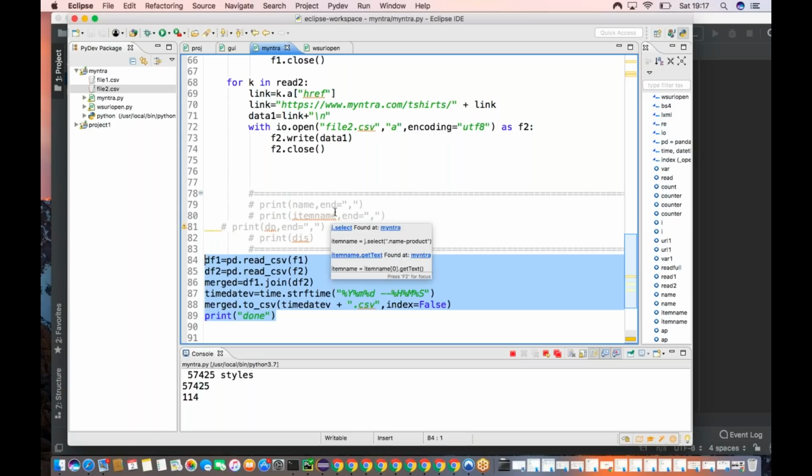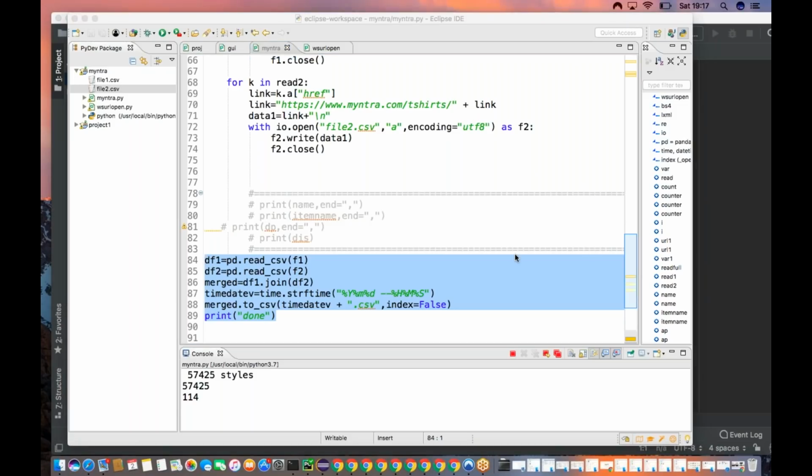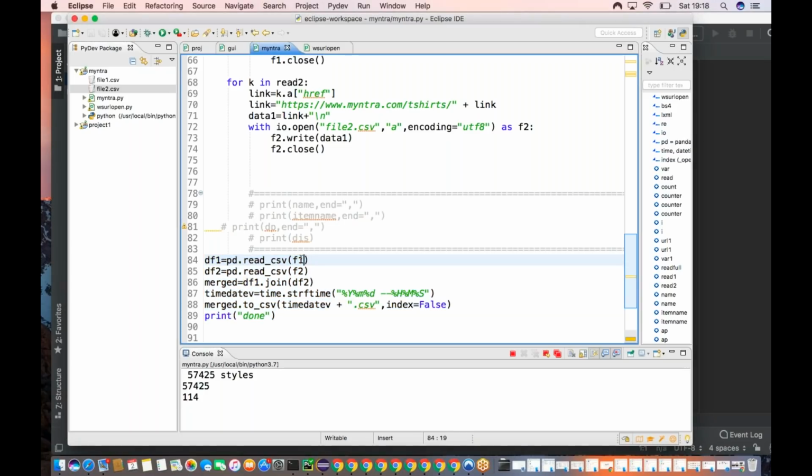But I have executed it just to show the viewers. So what's the procedure for running only this portion of the code? You already have the F1 and F2 files. You just copy and paste into another .py file and execute from there. Simple.